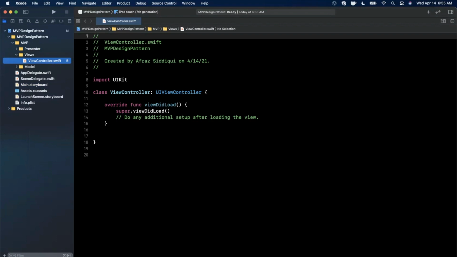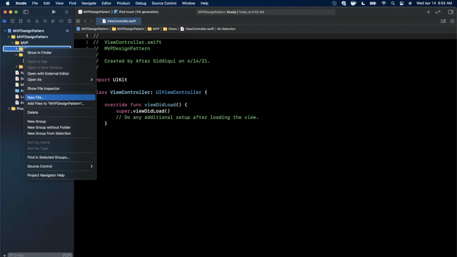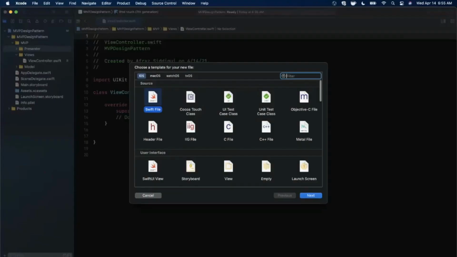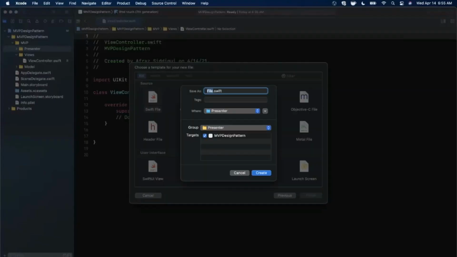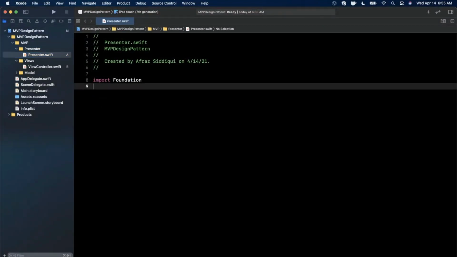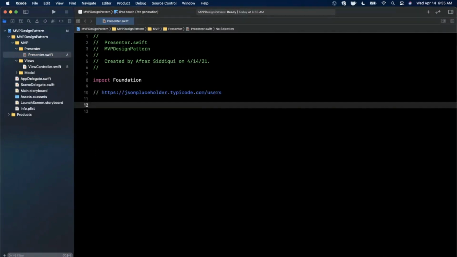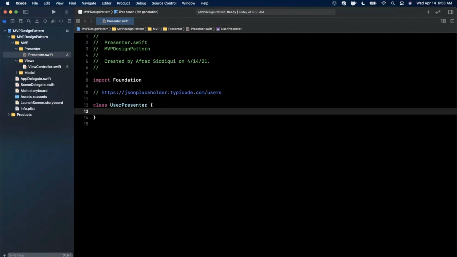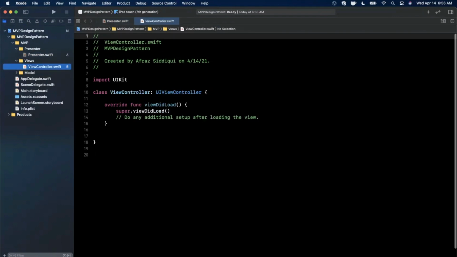What we're going to do is basically a real world example, like I mentioned. So let's go ahead and create a presenter. I'm going to create a new file in here, and I'm going to call it something pretty simple. We'll call it presenter.swift. And I went ahead and copied a URL to get an API response. It's just a list of users. We're going to be using that in here momentarily, but let's create a class. So this is going to be a user presenter, and we're going to want a delegate in here in a second, but let's rename some of this other stuff.